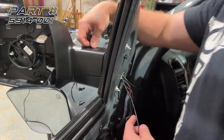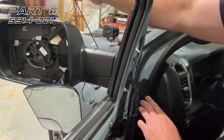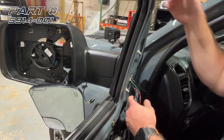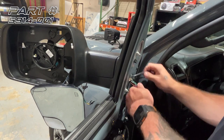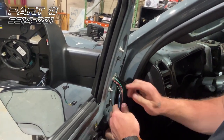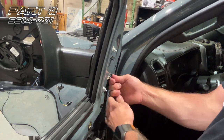We're going to go ahead and pull our coax cable back through the door just so we can connect that later when we put it back together. And then you're going to want to do some tidying up here. You're going to want to tape this harness back up just so you don't have any loose wires.